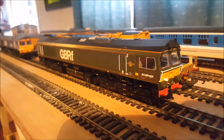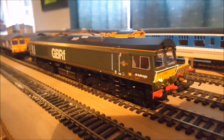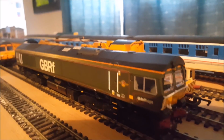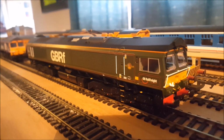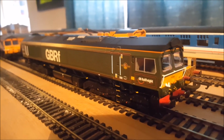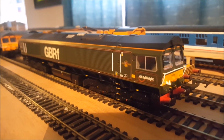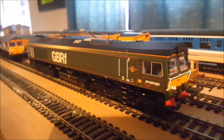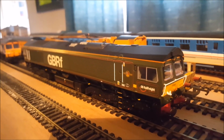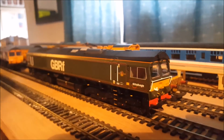I guess it's going to be like my Class 20. The decoder hasn't got as many features as some of the others in terms of what you can do. This has got 16, I think it is, whereas some of the TTS stuff have got 25. So it hasn't got anywhere near as many. But I think what it does have is very useful, and I'm very, very pleased with it, to be honest with you. So yeah, I think I'm really happy with that.